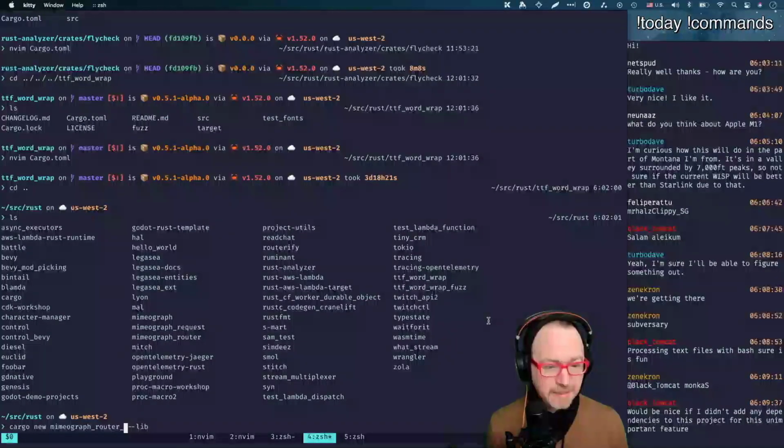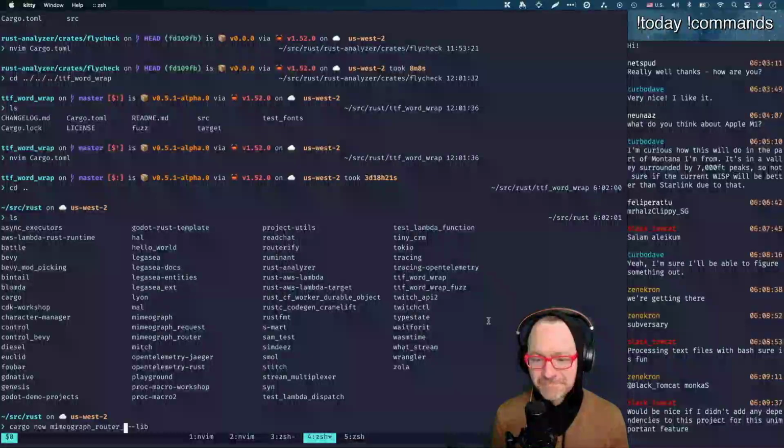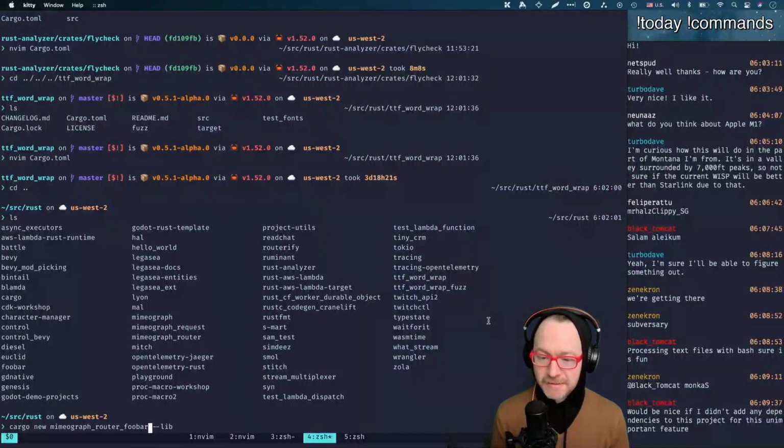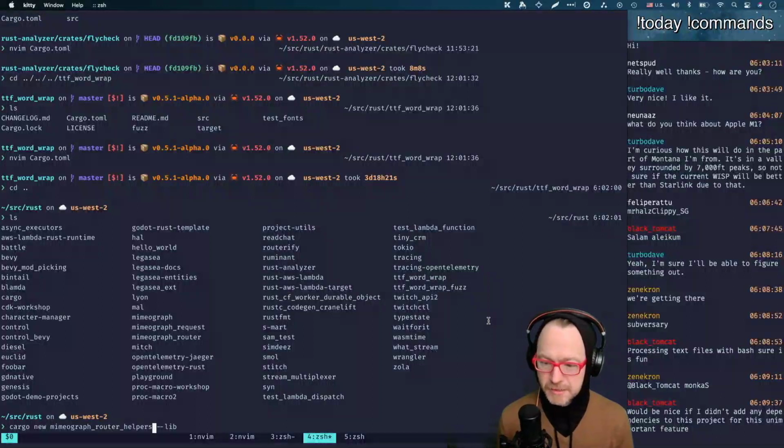Would be nice if we didn't add any dependencies to this project for this unimportant feature. All right. Mimeograph router helpers it is.